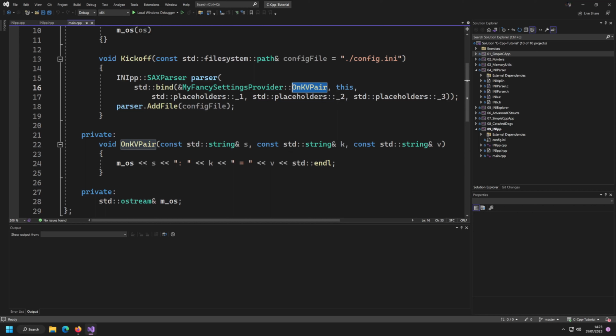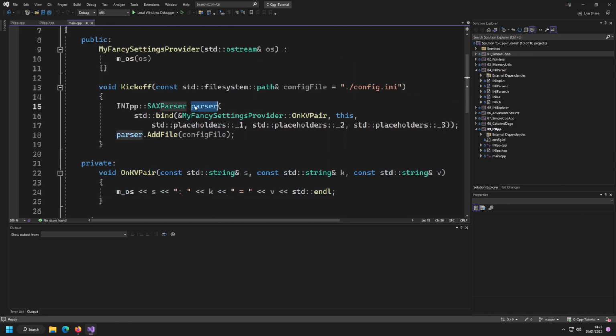We could have one with 1 argument, 2 arguments, 3 arguments, 4 arguments, 5 arguments. And to basically tell the std::bind what we are doing, we use these 3 placeholders because we have 3 arguments that we want to use. And we use the instance on which this shall be called. And we have bound this member function to the parser, or to the std::function that's used for creating the parser, the callback. Where is it?